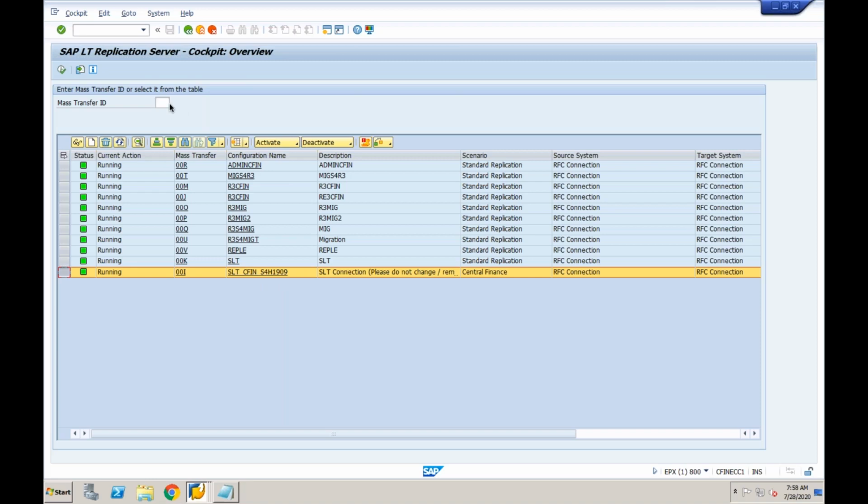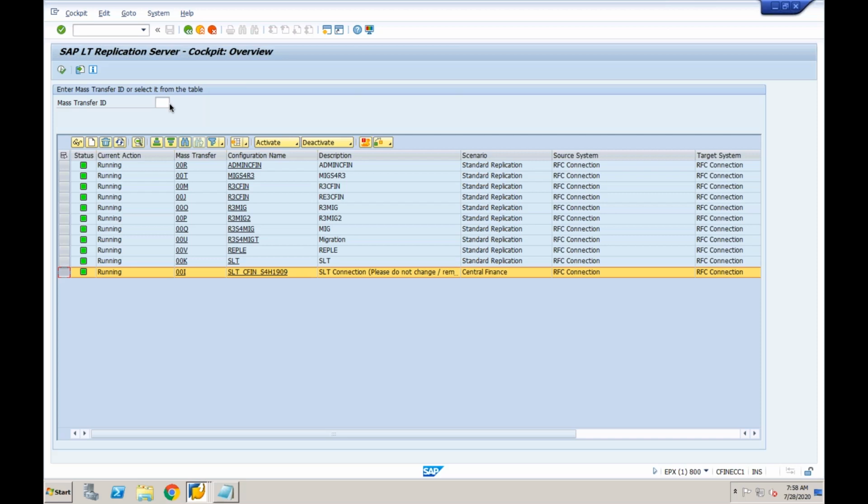Even when I'm going to provide you this server for practice purposes, please don't try to change any standard settings. Otherwise, our life will become very difficult because we don't have a technical team who is going to help us on a day-to-day basis. The technical team has already done their job. They are saying that everything is working fine. Now it is our time, from the functional point of view, to set up all the things.